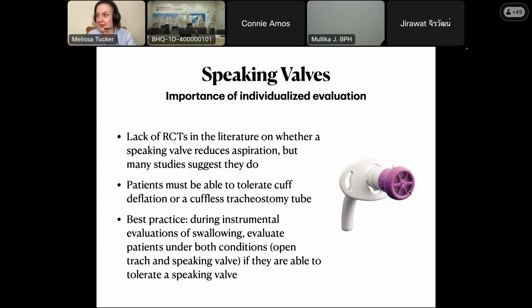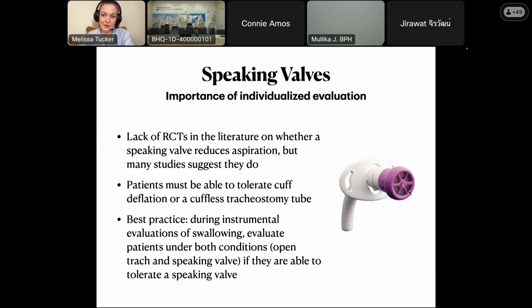So we would try the valve or finger occlusion for a brief period of time to make sure that the patient has a patent upper airway. So they're able to phonate, say ah, or we might have them blow on a tissue to see if they can blow to move air out through their mouth or their nose.